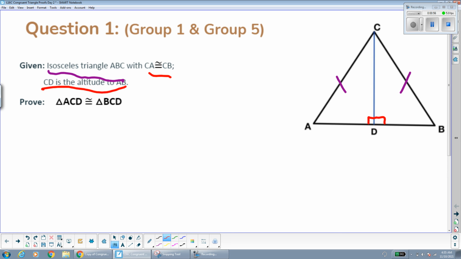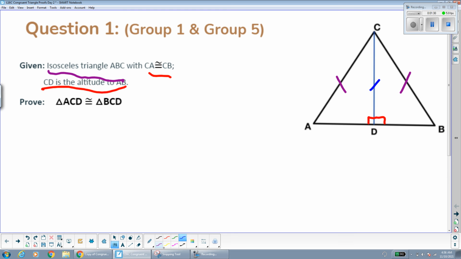So I almost have enough information here to prove the two triangles congruent. Let's see what else I can get here. So there are two options from what I see. We have two right triangles, and we know that the hypotenuses are congruent. And I also see a shared side because of the reflexive property that we can say is congruent to itself. So I see that these two triangles can be congruent by hypotenuse leg, hypotenuses and a pair of legs.